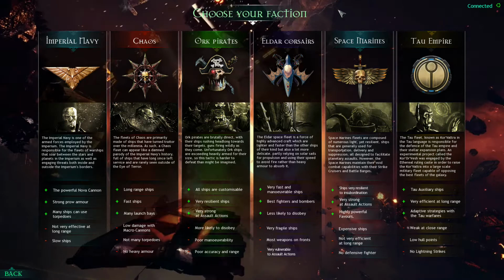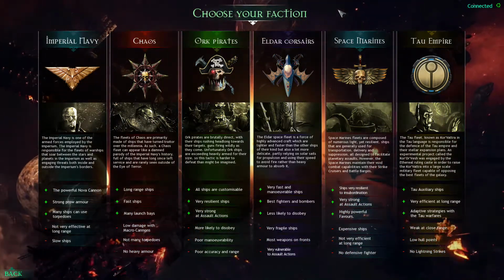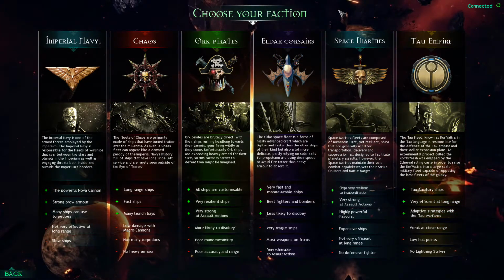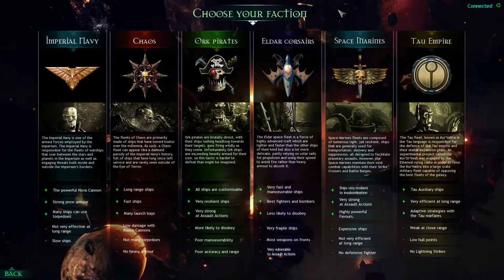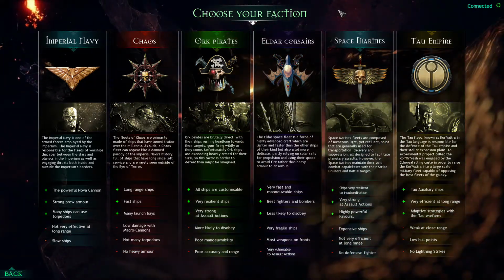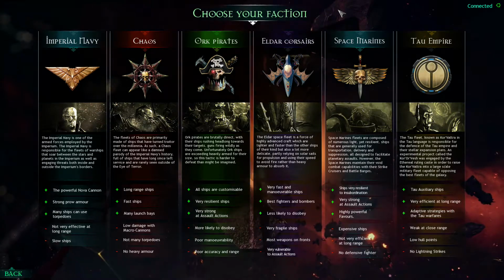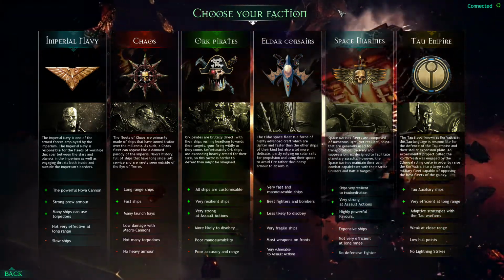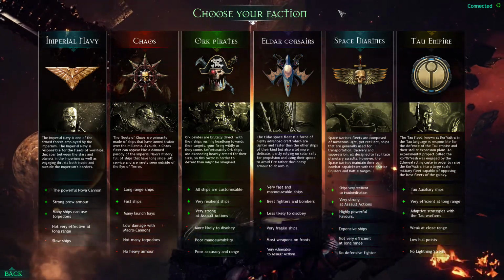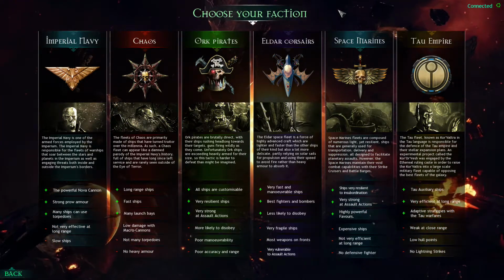Orc pirates are a lot of fun to play. Their ships are very customizable, so this is in the campaign tutorial. I mentioned that some ships are customizable. Instead of having lots of different patterns of ships like the Imperial Navy does, you just have one type of ship. Like they have the small orc ship, the big orc ship, and then the really big orc ship. But there's a lot of different ways that you can outfit those ships with different weapons, and so you get these points that you get to spend on your weapons, and we'll take a look at that when we play with the orc pirate fleet.